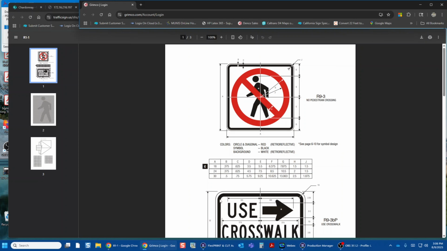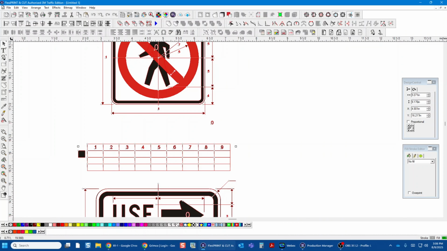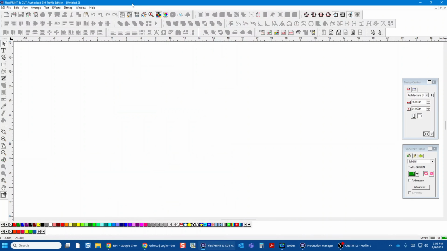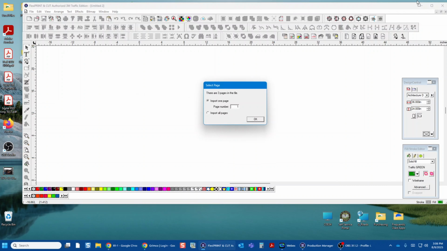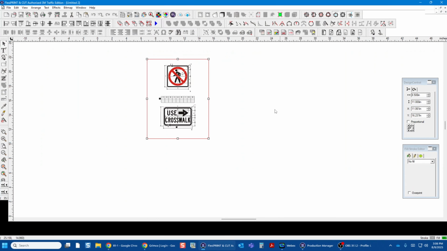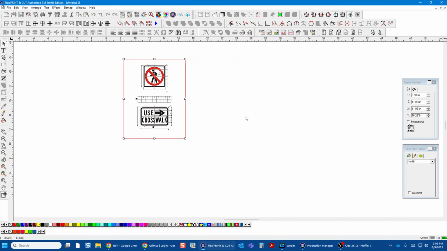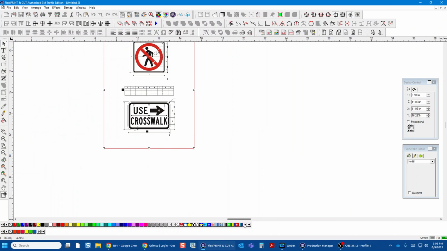And I'm going to bring over Flexi. Okay, so here's my Flexi. Let me get rid of this one, this is from an older one. So here's my pedestrian test. Just drag it over. There's 3 pages in the file. I'm just going to click OK. It's not going to recognize your font because it's going to capture it as an image. I'm just going to go ahead and make this a little bit bigger.